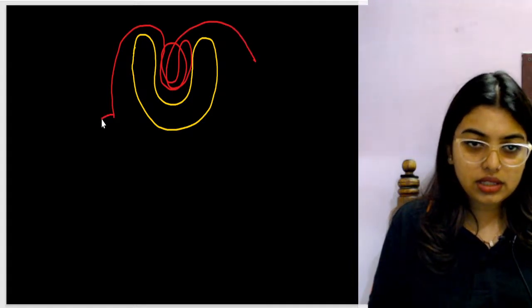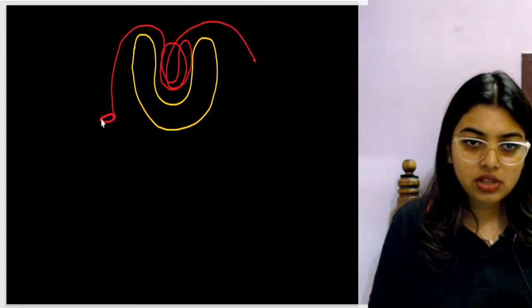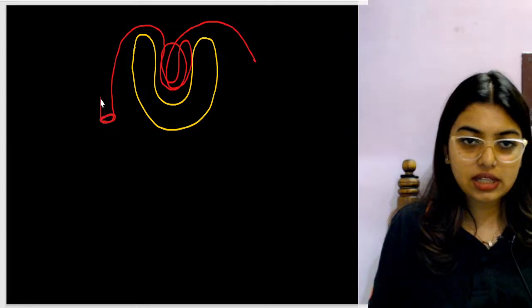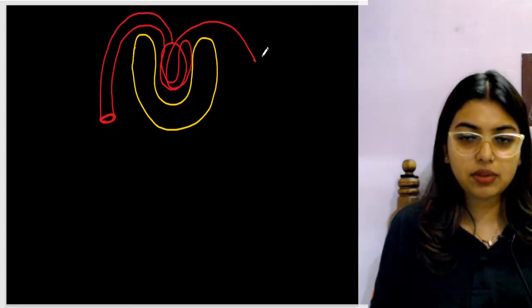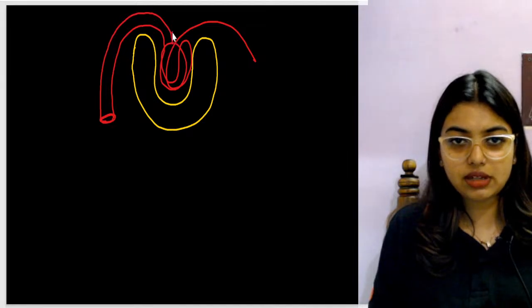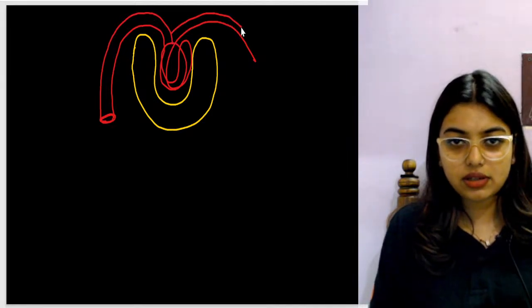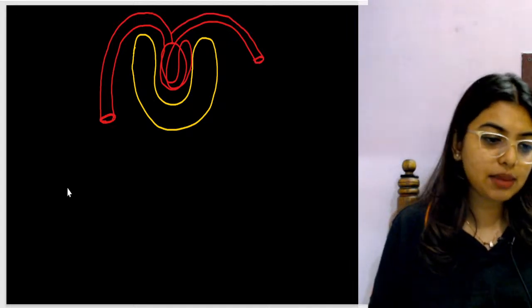So here, this is the tube, no? This is the tube. So they will not do vasodilation. Instead, they can do vasoconstriction. So let's say this is the length of the pipe. Here, what they're going to do is, students, they will reduce it. So here you can feel vasoconstriction has happened, yes or no?